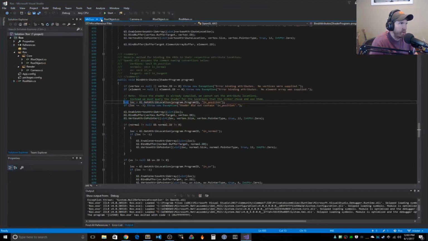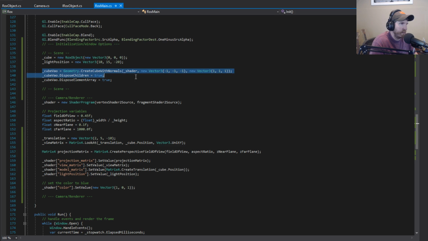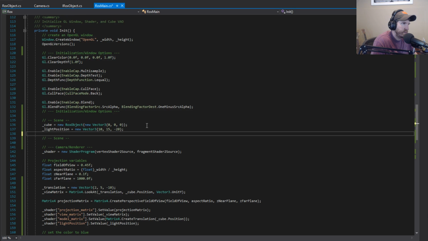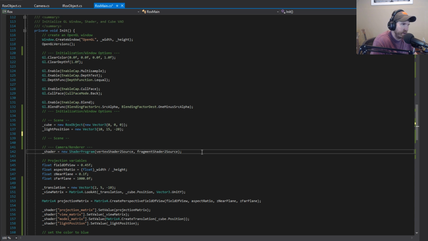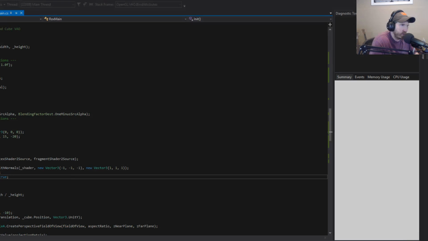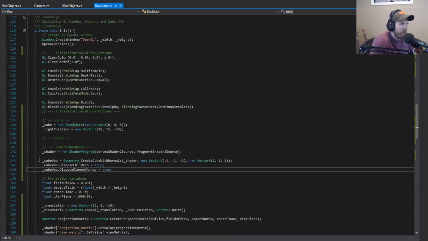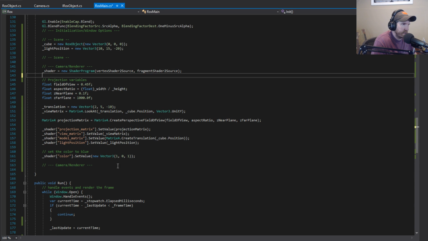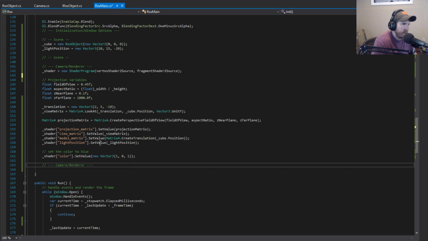Okay, so when we actually create the cube geometry, the shader, I think at the least the shader has to be created. So let's try putting it here, and I think this will be fine. Well, that actually makes a little bit more sense. Technically this is more scene. This is more scene.